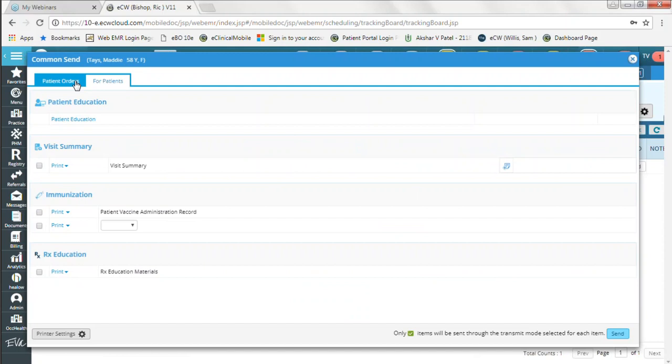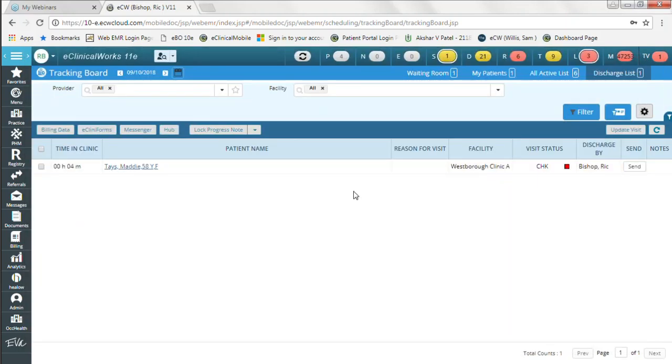Okay. And discharging the patient does not lock the progress note. So just know that it doesn't lock the progress notes. Providers would still follow their regular procedures and lock their encounters. Okay, so just discharging isn't going to complete the note.